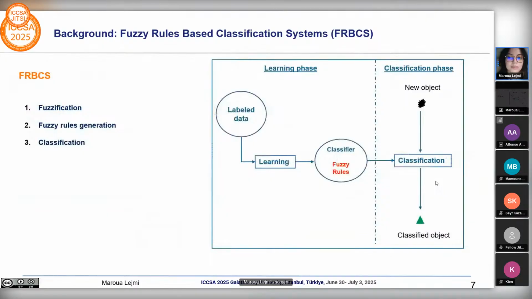FRBCS have the exact same phases, a learning phase and a classification phase. During the learning phase, it starts with a fuzzification to transform numerical data into fuzzified data. After that, the classifier here is an ensemble of fuzzy rules. And during the classification phase, the system uses these rules to classify a new object.